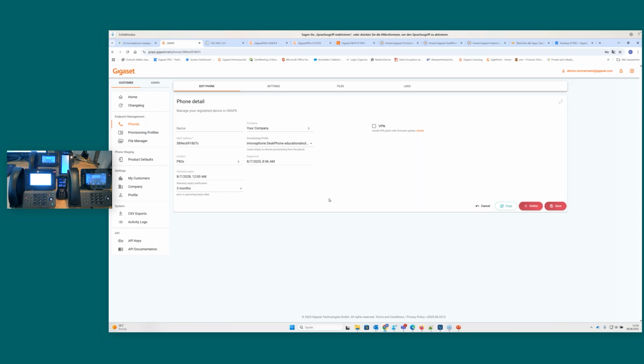In the meantime, while the phone is booting, I want to show you something on the other phone. I hope when I put it a little bit more, you will see it better. I can see it well. Yes. Okay. I want to show you first the PBX menu. You see first is directory. In directory, you can search for internal innovaphone contacts. So maybe I change the edit mode to letters and then search for Dennis.